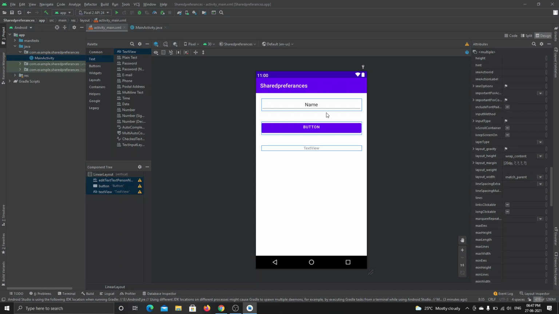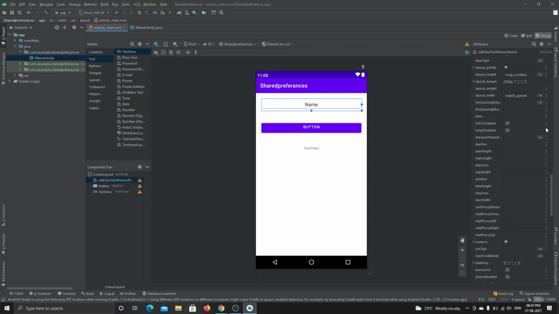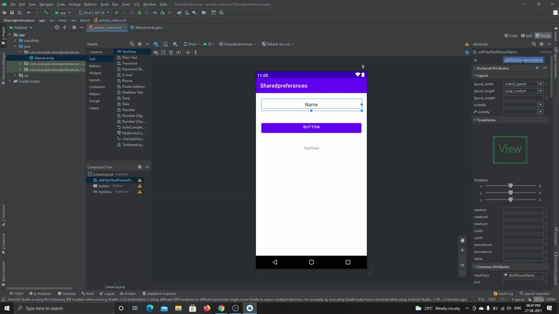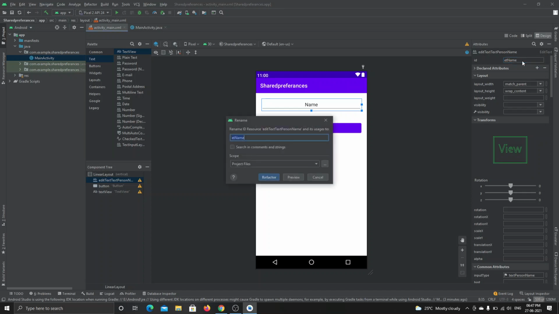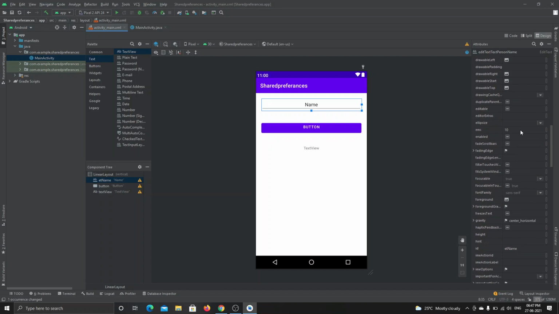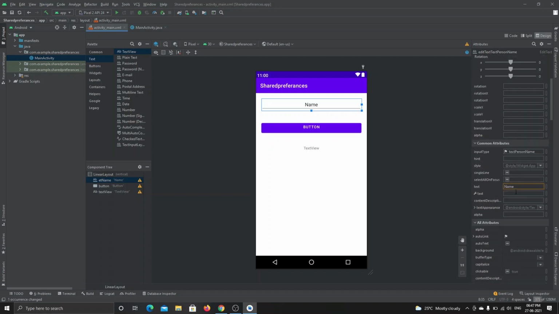Then let's move into this first name field. First change the element ID to et name. Let it be et name. Let me refactor it, and then I will remove the text.